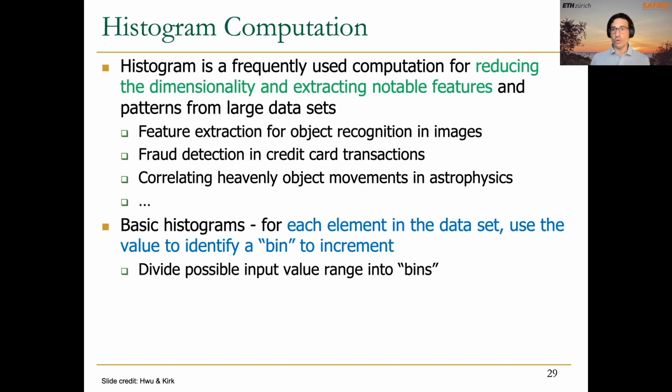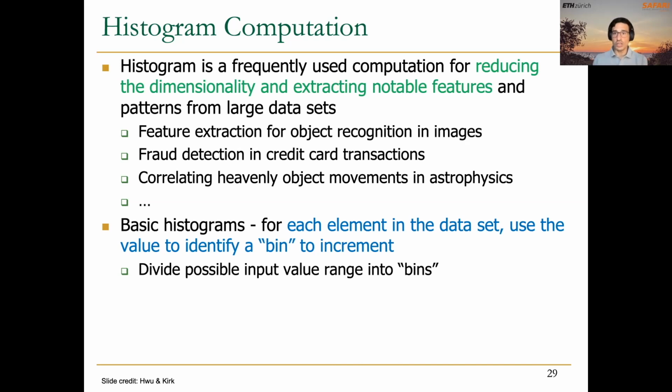So in the default histogram, we have a number of bins that is exactly the same as the number of possible values that the input elements may have. For example, in image processing, if we are working on 8-bit images, or images where the pixels have a depth of 8 bits, we can have in total 256 different values. So the size of the histogram in this case is going to be 256.